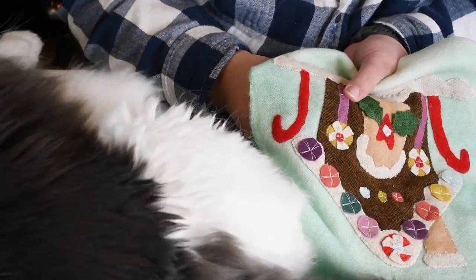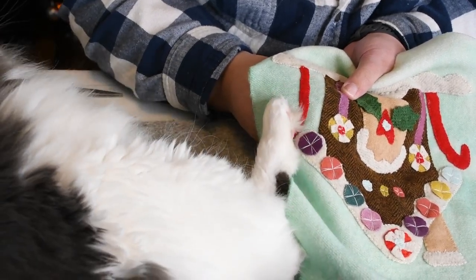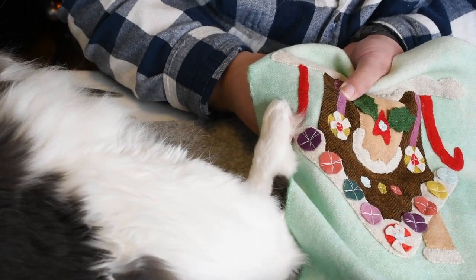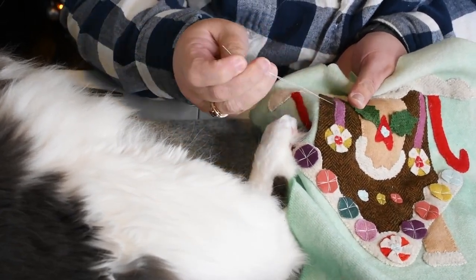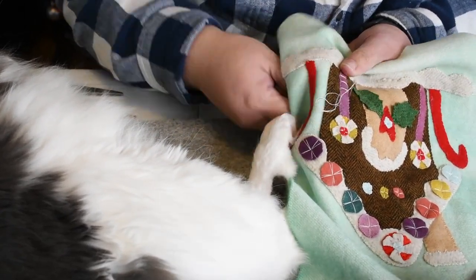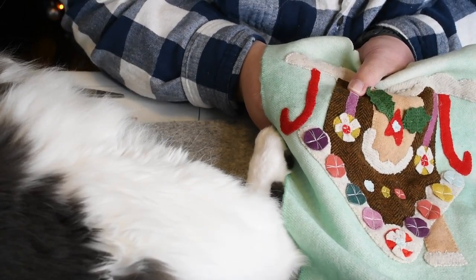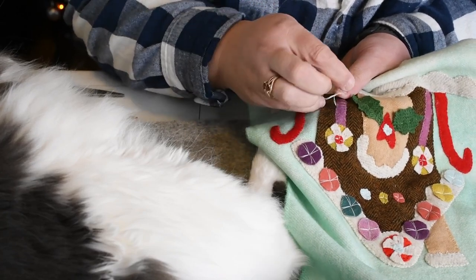So what is your favorite treat to put on a gingerbread house? We like to use gumdrops and M&Ms. Those are our kids' favorite.